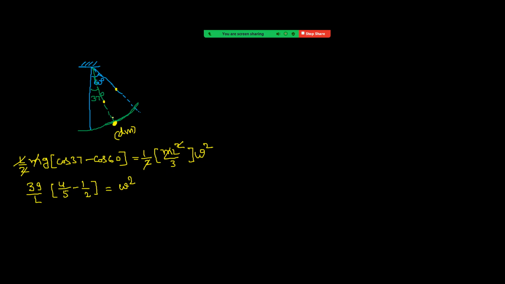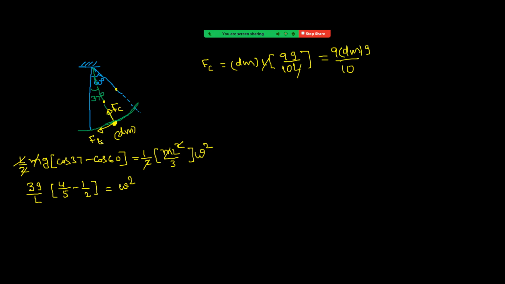Next, coming to here on this one. One is centripetal force. Other one is tangential. Resultant of these two is the force by the rod on the particle. To find Fc, we require Fc equal to mass dm. It follows circular path of radius L. See carefully, we are focusing this point mass dm, and this dm is following now circular path of radius L. Okay, so m r omega square. What is omega square here? 4 by 5 minus 1 by 2: 8 minus 5, 3. 3 times 3 is 9, right? 9 by 10. That means 9g by 10L. L gets cancelled. It is now 9 dm into g by 10. That is now centripetal force.